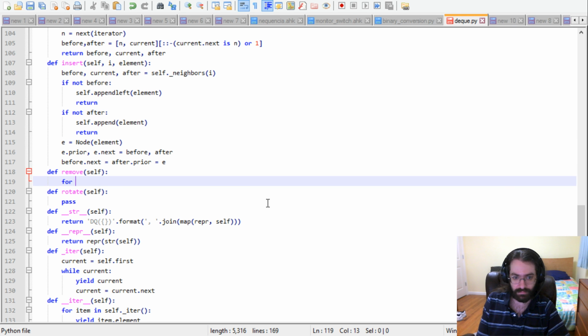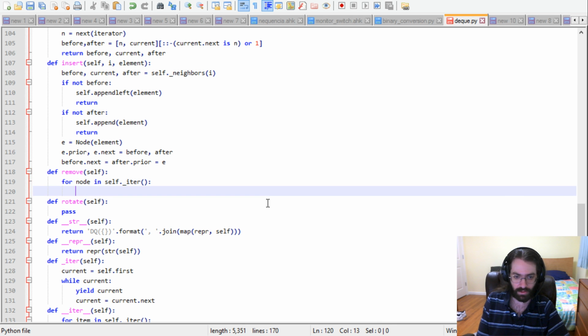For node in self.iter. Let's just go forward. I don't care. Because this hasn't given us any hints as to where it is. So we don't know whether to go from the beginning or the end or whatever. We're just going to go through it and remove.